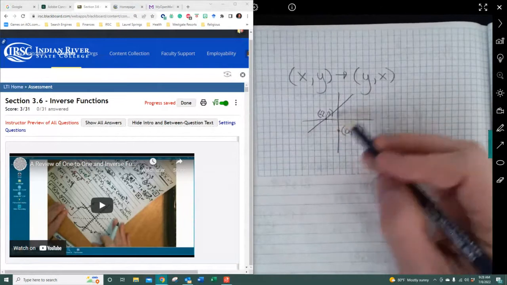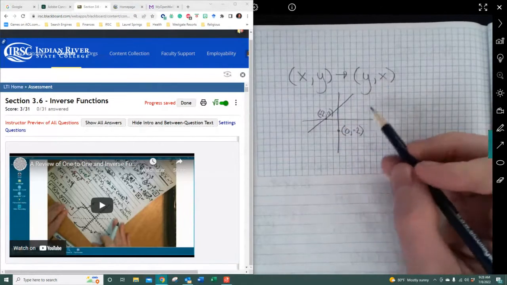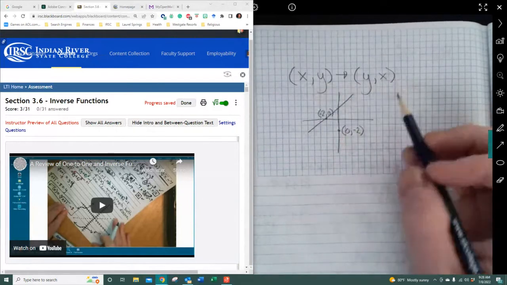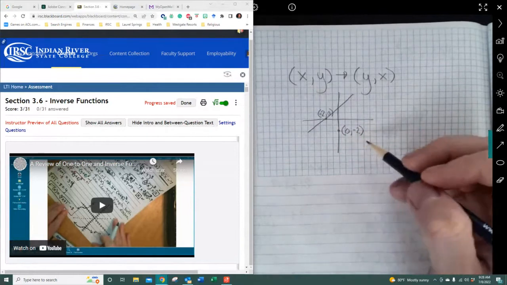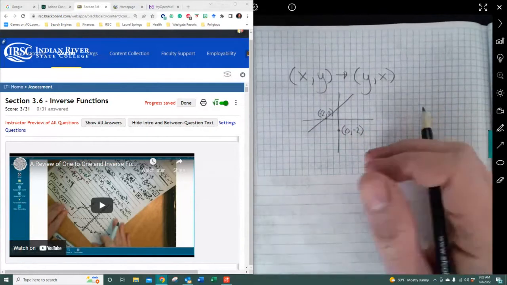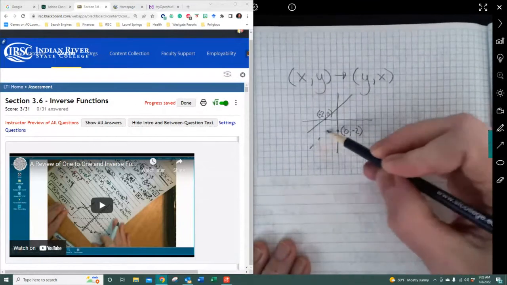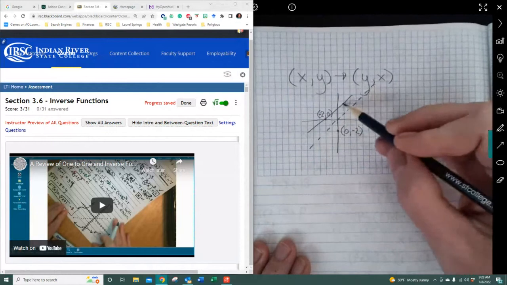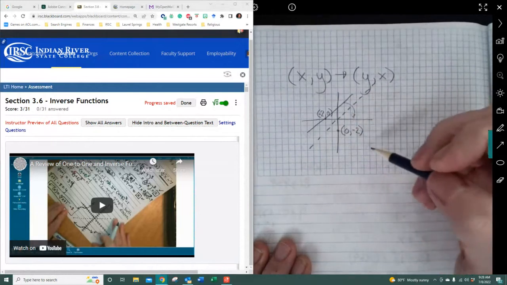What we do is take any coordinate point that lies on this particular function and reverse the coordinate points of x and y, and it becomes the opposite. So we now could do that and graph it. It follows along this, what we call the identity function, where it reflects over this particular line.